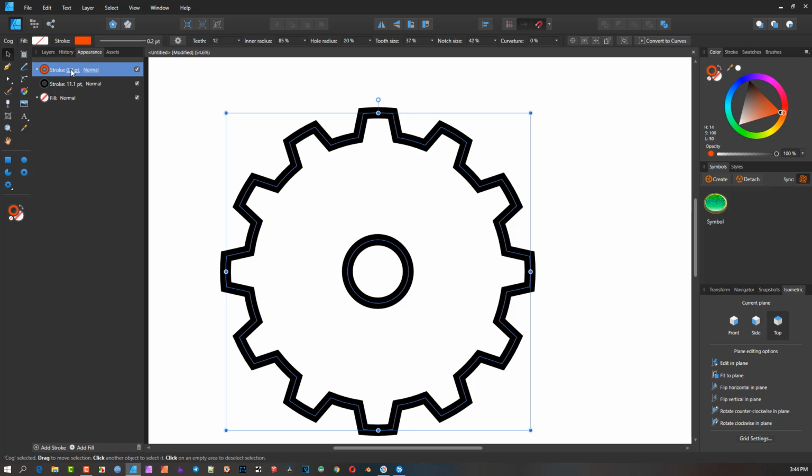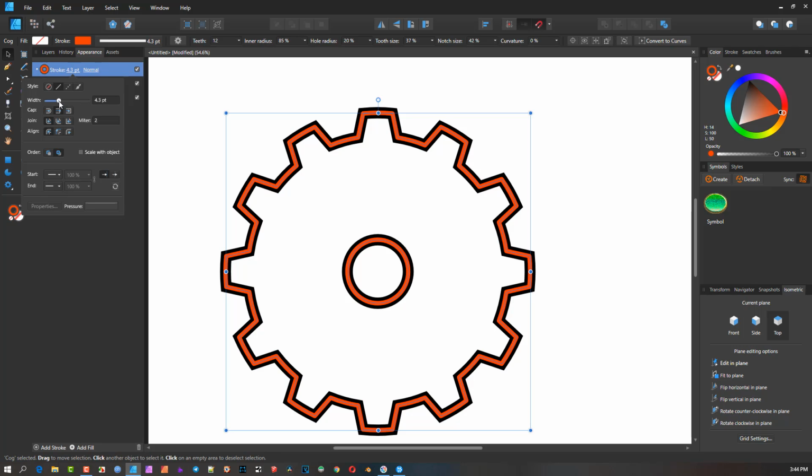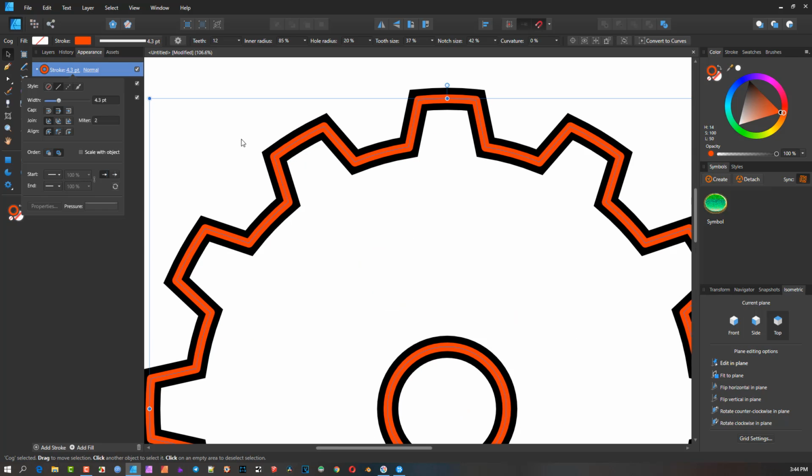If I click on the size and I increase the size, look what happens. There we're having the red. So this red is going to be slightly smaller than the other one. We're trying to mimic what I showed you just earlier. In this case, I'm going to put the mitre up so I can have a nice sharp edge, because if the mitre's down, you're going to find these edges are going to be sort of rounded over there. Okay, so I've got that up.